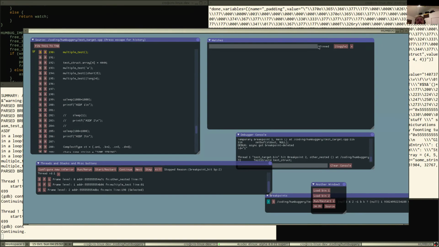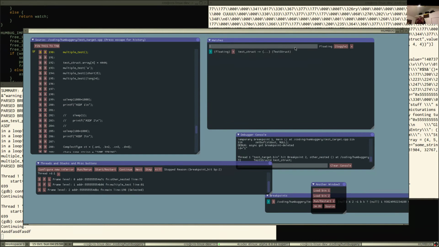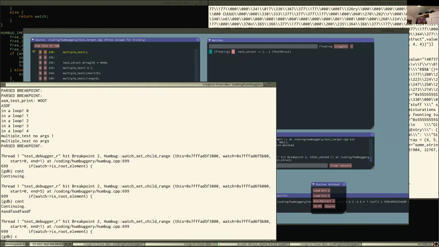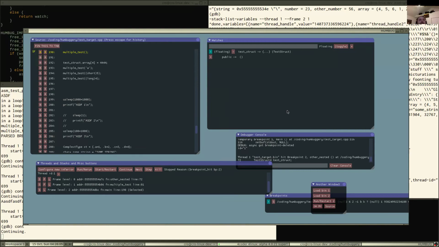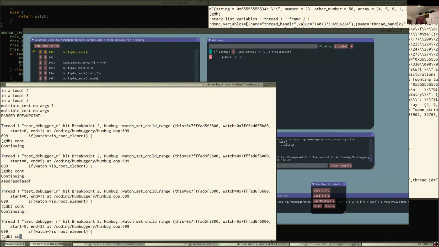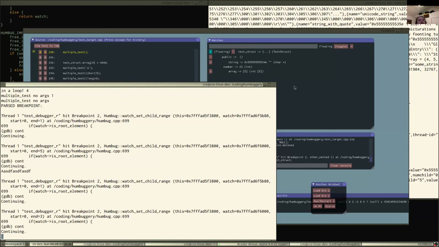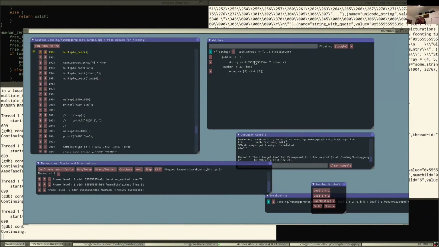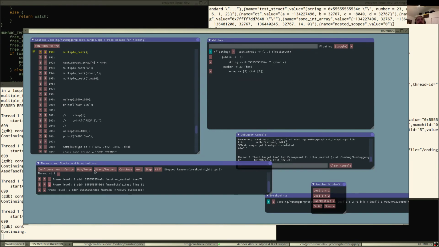And we're going to toggle this to floating, and we're going to do test struct. Right. Expansion is continue. Expand this. Continue. Alright. Then we're going to switch to frame. The main, so that one.